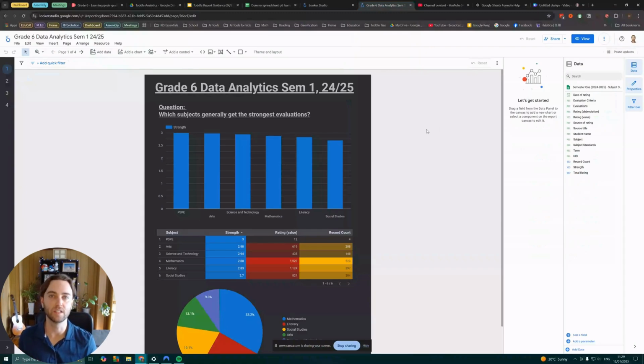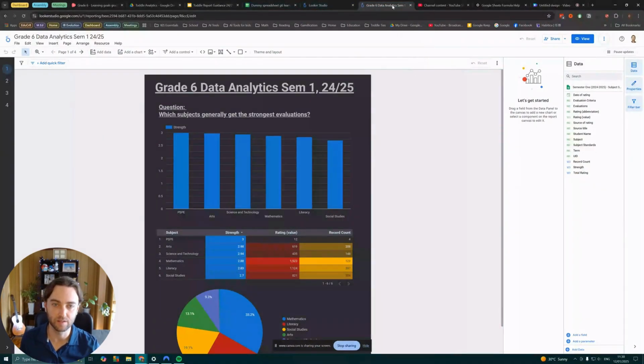Because every couple months as teachers, we want to see how the students are doing, and maybe you want to update that data. So after a few months of learning, you go and you create a copy of the template, you link it to a new spreadsheet with updated data, and then it will show you the updated analytics. So that's the goal here.